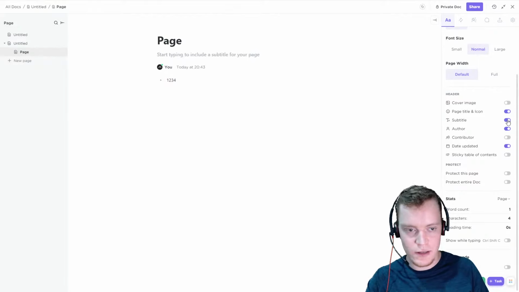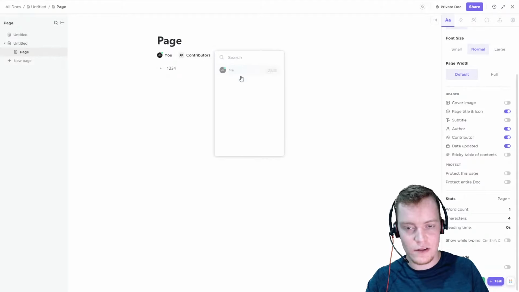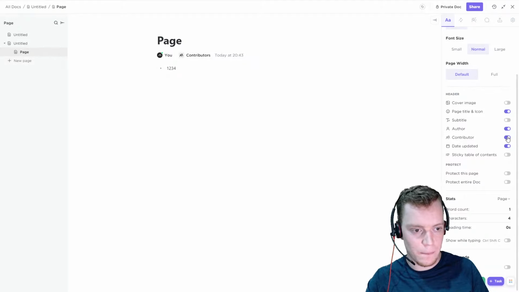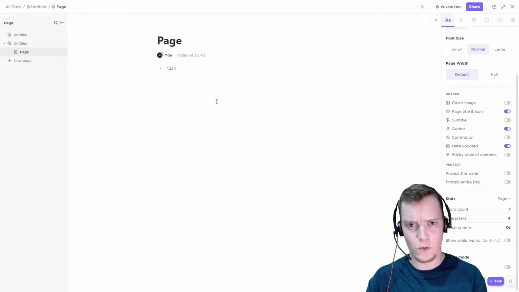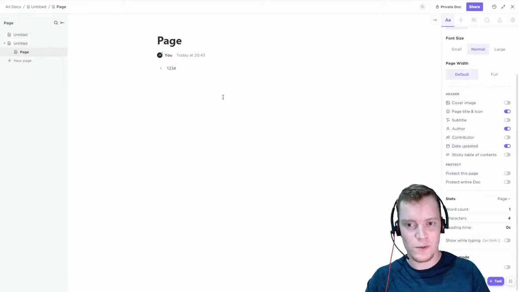We've also got a subtitle, again optional. Author, you can see who wrote this. I believe that will be who created it. So you can turn that on or off, or you can change who the author is. Same thing with contributors, so that's other people who have helped edit. And again, you can click on them and attribute them there. Date updated, by default that's on, but you can get rid of that. Particularly useful if you want to publish this so that maybe it's a customer-facing manual or updates, whatever you want. You might not want them to see how often you're updating it, so that could just be good to have off.